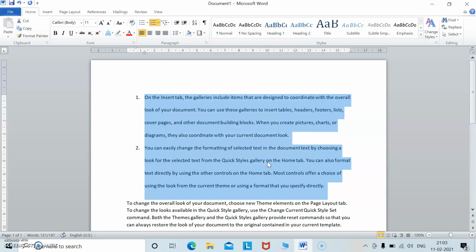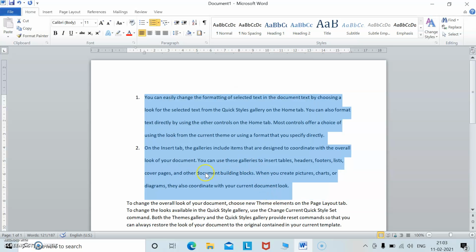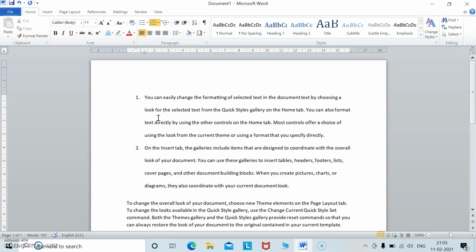Click OK and then on U. And if you want to use descending option, click on OK and you can see Y is at first number and in the descending O is on the second number.